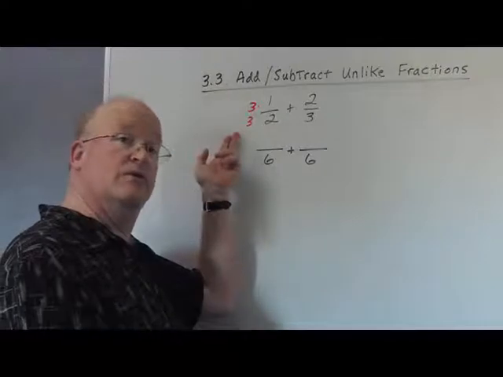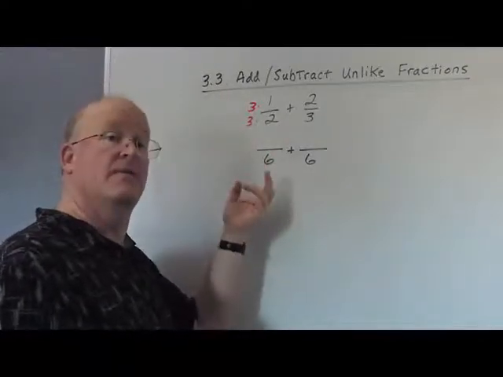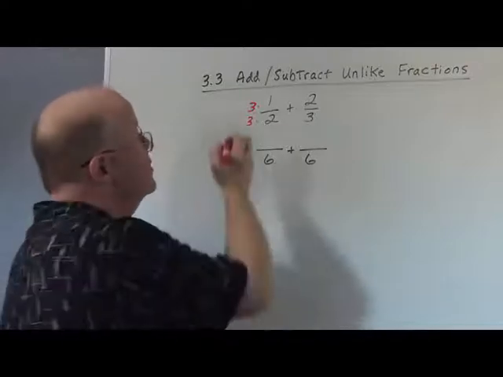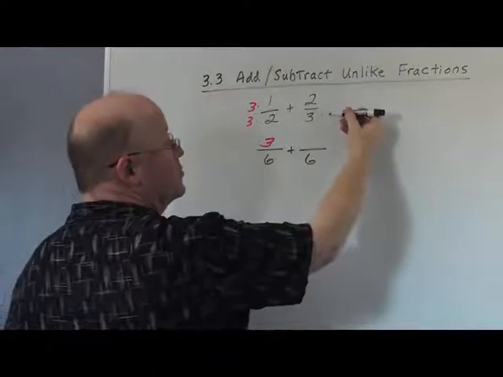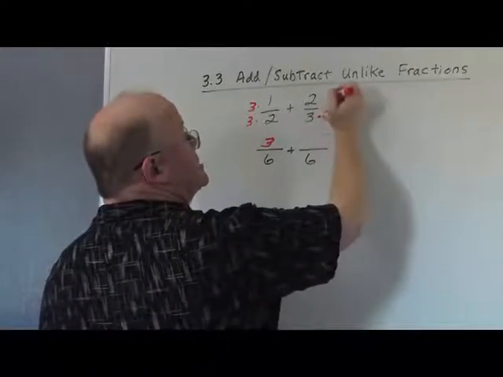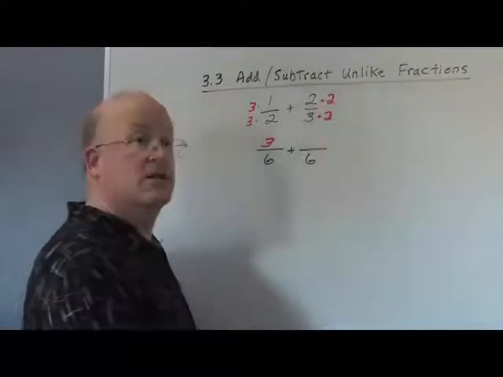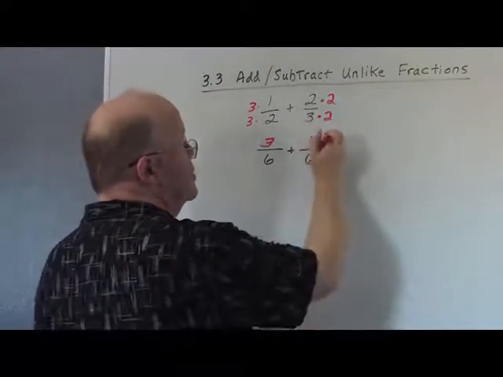Again, this is like multiplying by 1. And 1/2 times 1 is still 1/2, but this will be written in a different form. 3 times 1 is 3. Likewise, over here at the right, 3 times what makes 6? 3 times 2 makes 6. So we're going to multiply this fraction by 2 over 2. And 2 times 2 is equal to 4.